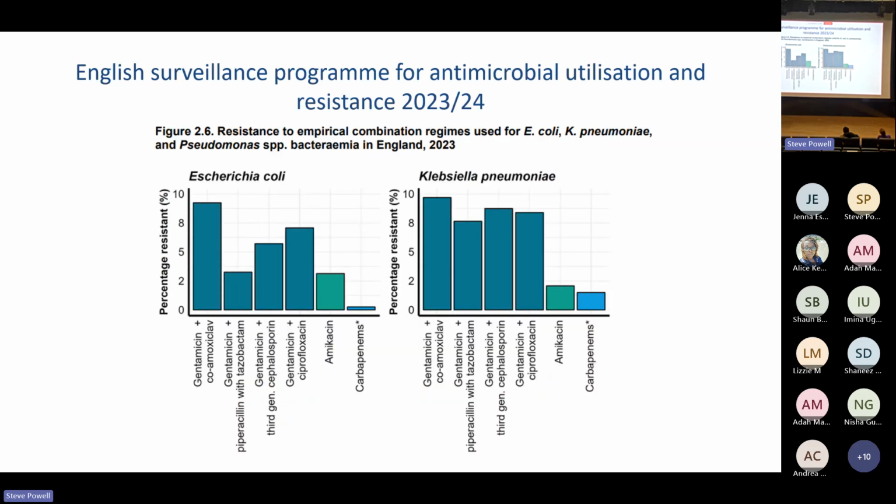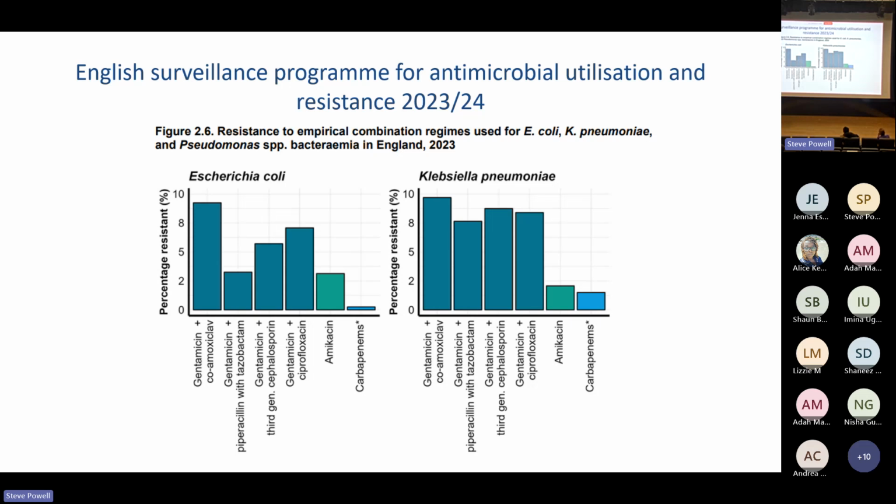So that shows the increase. And then this shows the sorts of combination agents that we use for patients through the door, particularly important in sepsis. We'll hear from our sepsis lead talking about that briefly later. And the resistance we're seeing in our bacteremia isolates to those key combination agents we use through the door. On the left, E. coli, on the right, Klebsiella.